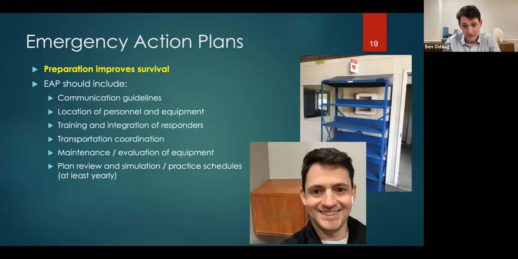So the one on the bottom, that is me. I worked in an event a couple of months ago at a big arena, and a couple of days before I was there kind of scouting it out, trying to find out where the AED was. This was a wooden box that was locked in a back hallway behind an elevator. Nowhere near the court, nowhere near anything. And the only key was a security guard who was kind of around the corner back towards the entrance. So one, hopefully he's not the one having the arrest, because then I don't know how you open the box, but also there's really no way that this is going to be a useful AED. So have a plan, know where your AEDs are, have them in places that are easy to get to and you can get to quickly.